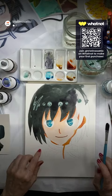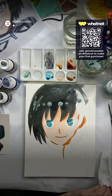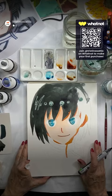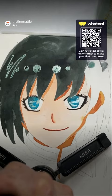Now I do need to put the black around the eye here and the few eyelashes. So I'm going to do that using the marker. Remember I said I like to do my lines with the marker. Let me make sure that this is where you can see it. Yep. So I'm using my picture as a reference to do the eye, the black part around the outside of the eye. Because what we did was I applied the drawing gum.